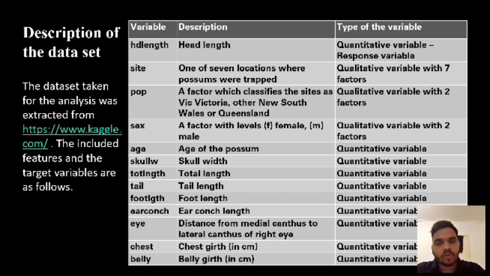head length. So overall, the conclusion of this table is to develop a predictive model for estimating possum head length by analyzing the physical characteristics and population dynamics. Also we gain insight into the factors influencing head length. Our findings contribute to understanding possum biology and have potential implications for wildlife conservation efforts. So thank you for listening.